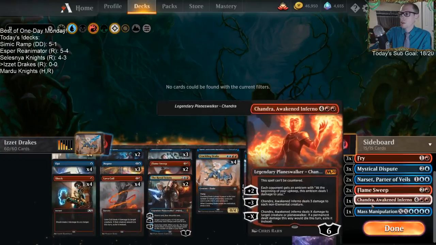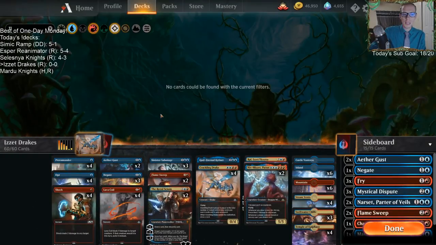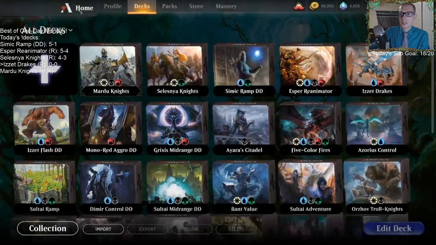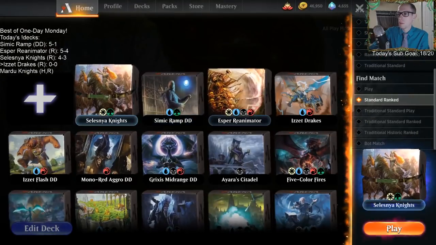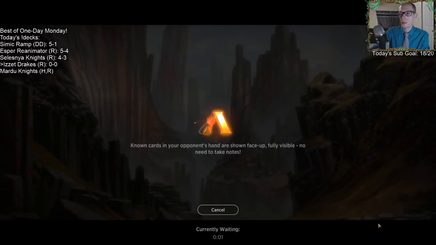I have a sideboard over here if you like best of three, but we're just doing best of one today. So here we go. Let's go ahead and play some Izzet Drakes. We're going to be playing it in Standard, ranked. With best of one, it's easy just to play it in ranked, because we can play as many games as we want. We'll be playing 7 games with this deck, and then we're going to be going over to some Historic after this with some Mardu Knights.